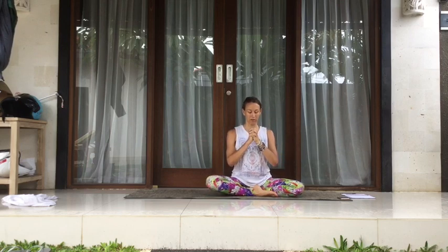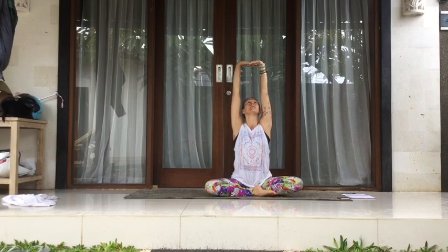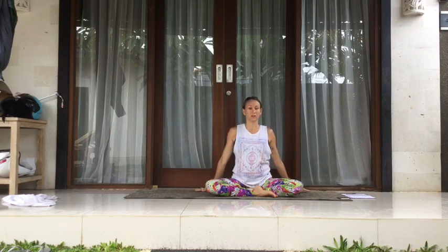Bring the hands together at the center of your chest. Interlace your fingers together in front of you, and then on the inhale, press the palms forward all the way up towards the ceiling. And on your exhale, let the hands float down by the sides. So there's nothing rushed, just nice and gentle.